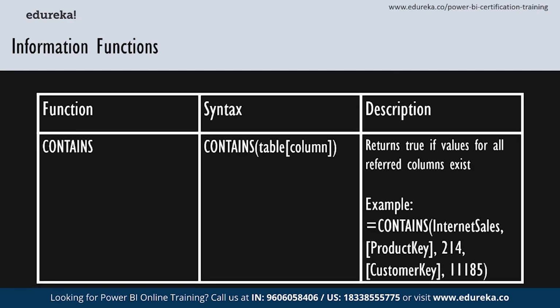Now the next one we're going to look at is a function called CONTAINS, which returns true if values for all the referred columns exist or are contained in those columns. Otherwise, the function will return you false. So basically, true if all those values exist and false if they don't in the column that is specified. Now make sure that your column is not an expression and your value is a single scalar value. The arguments, column name and value, must always come in pairs, otherwise you will be thrown an error, and the column name must belong to the specified table.